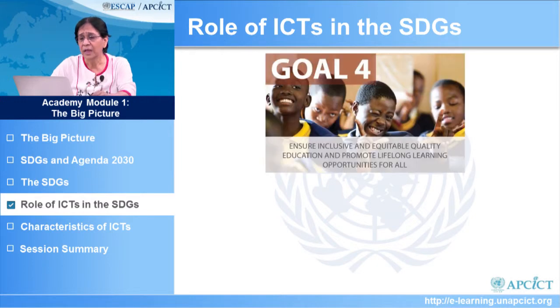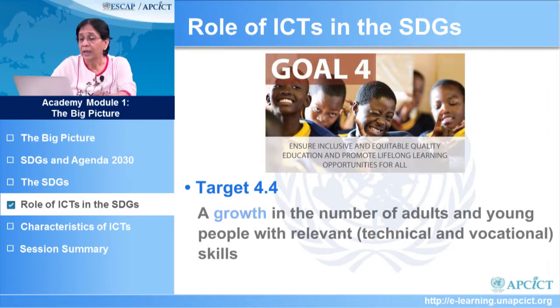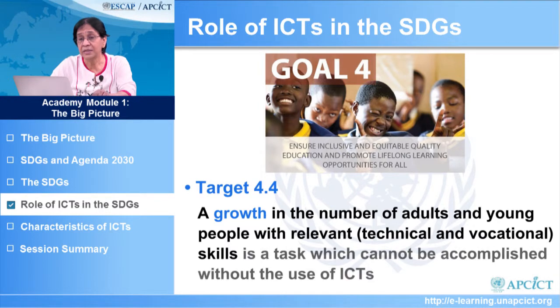For instance, in goal number 4, which basically talks about ensuring inclusive and equitable quality education and promoting lifelong learning opportunities for all, target 4 of goal 4, and I quote, says, "It is required that a growth in the number of adults and young people with relevant, that is, technical and vocational skills, is a task which cannot be accomplished without the use of ICTs."